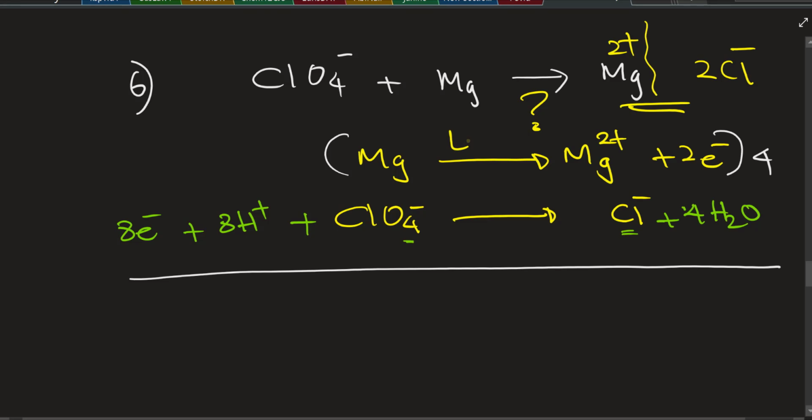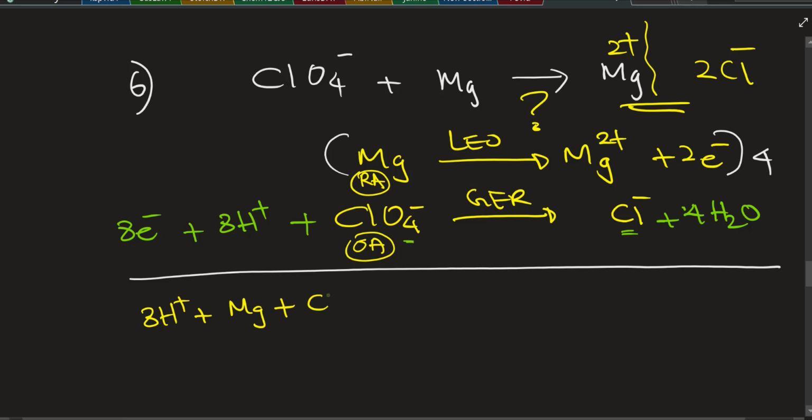And let's put the proper color actually. Losing electrons is oxidation, the other one is GER, and if it is LEO it would be reducing, yes, oxidation means reducing agent. No, it should be reducing agent, right? Because LEO. But the GER is reduction, that means oxidizing agent. So make sure those things, they are secret agents, right? Okay, so add the left to the left, right to the right.